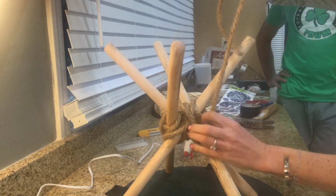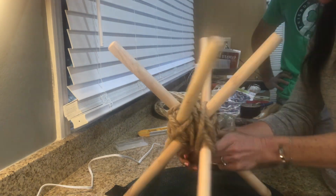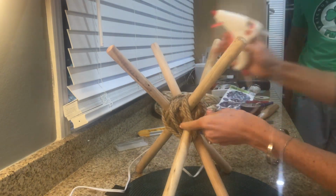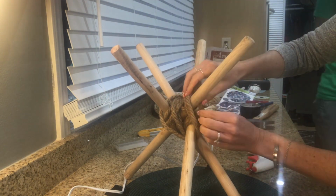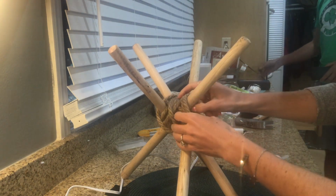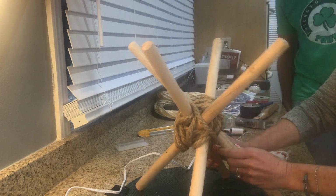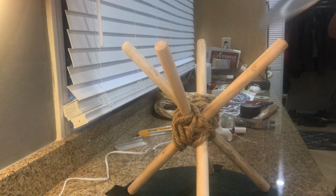You don't need to worry too much about which direction you're going with the rope. You just simply want to wind into a very unique pattern, so each table will turn out unique. When you get to the end of your rope, you'll just want to hot glue the piece down and tuck it in inside the other parts of the rope so you don't see the end of it. And as you can see, we now have a beautiful hot mess of a rope, but it's creating a very unique design.